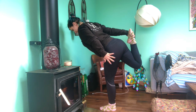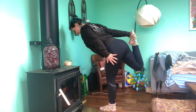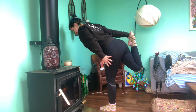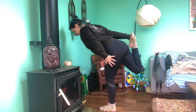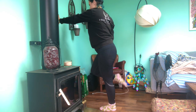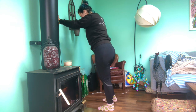Three more breaths. Here's one, two, three. Pushing through that left leg, all the way up, use the wall for support, and release down, and take a rock from side to side.